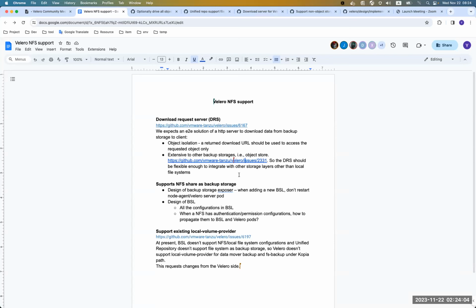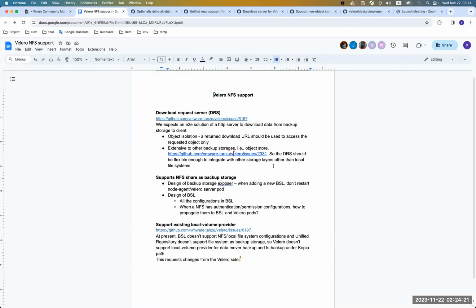Like I want to get an object, and for the storage layer, the object could be a local file system or an object from object store or from anything else. But that's an advanced requirement.